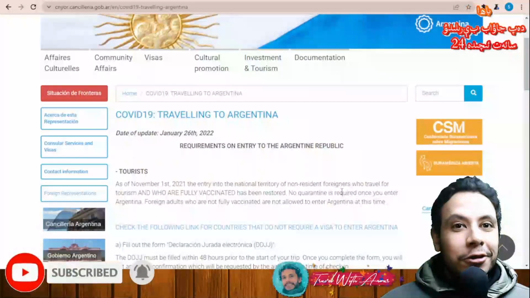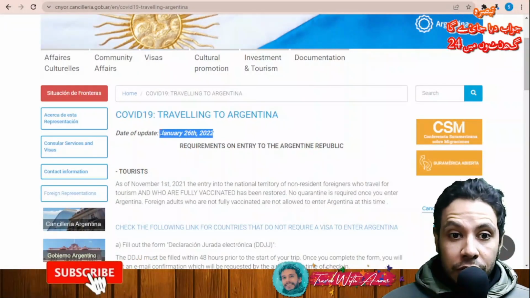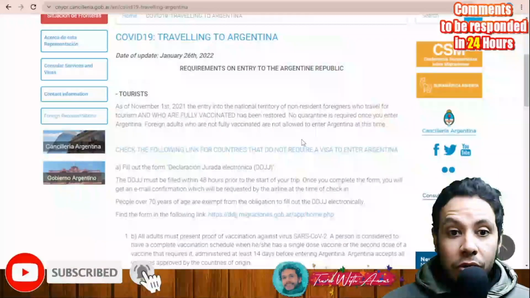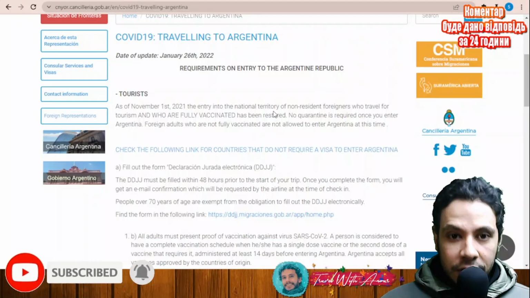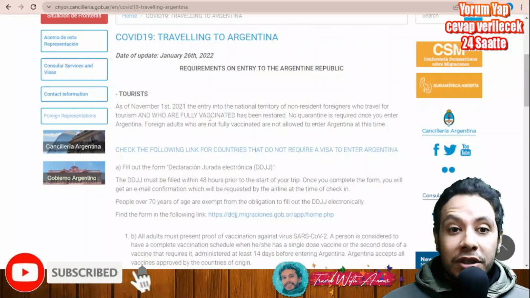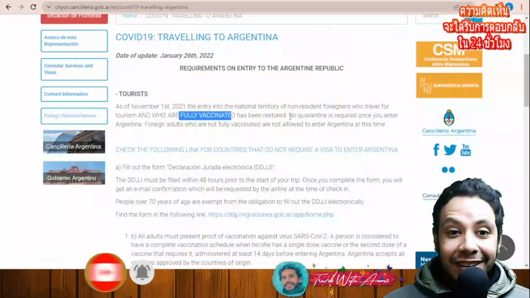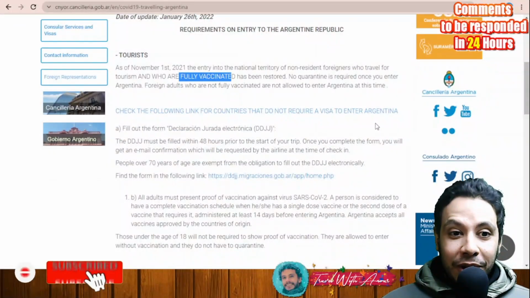Of course, due to COVID-19, there are some rules for traveling to Argentina. Those rules were updated in 2022, so all tourists are now allowed to visit Argentina, but you must be fully vaccinated. If you are not vaccinated, you are not allowed to go to Argentina.